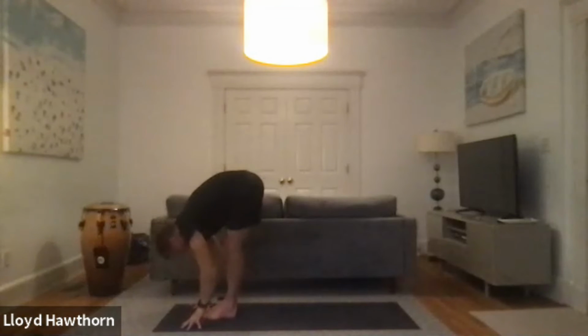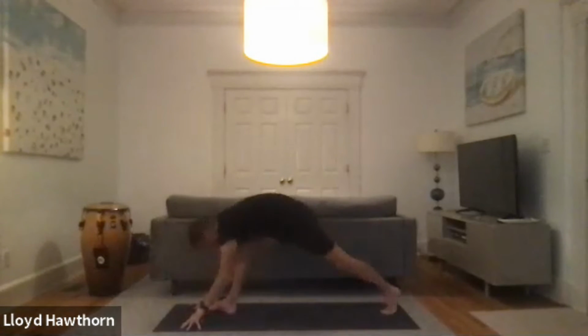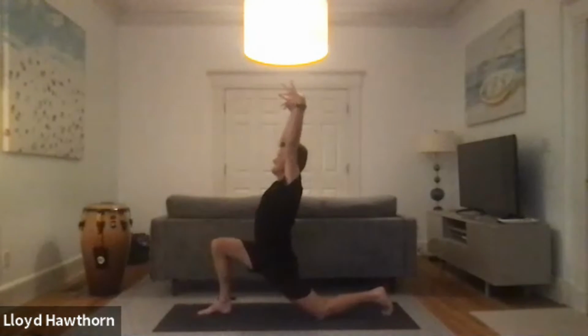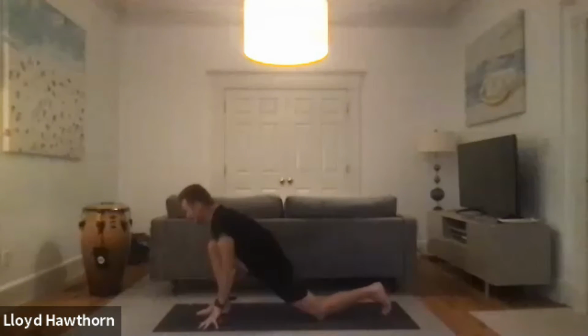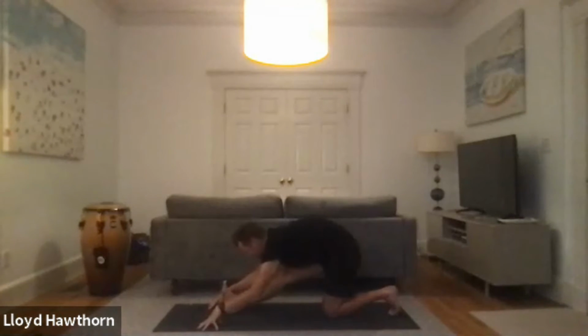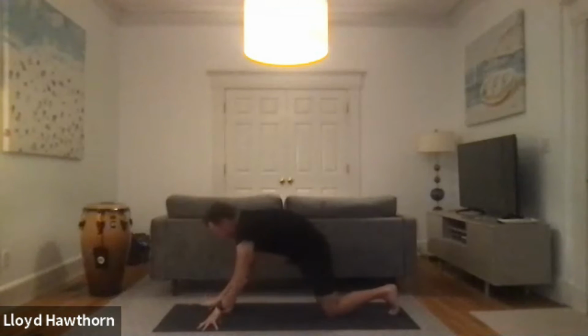Exhale, fingertips to the mat, and your left foot steps all the way back. Left knee lowers down. Inhale, nearly crescent. Sink the hips down. Lift the chest up. Reach the arms high. Exhale, lean forward. Frame out your right leg, and then lengthen the right leg. Nice and fluid. Bend back into the right leg.